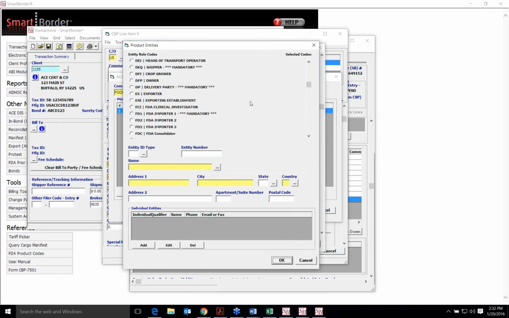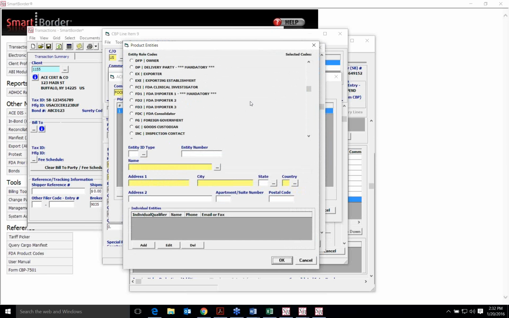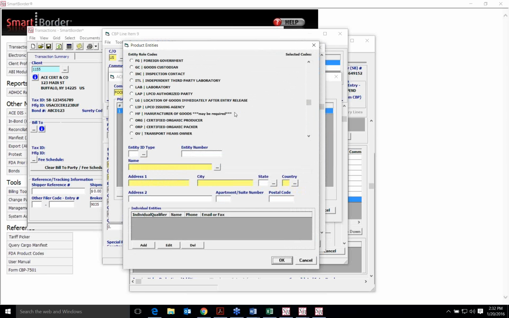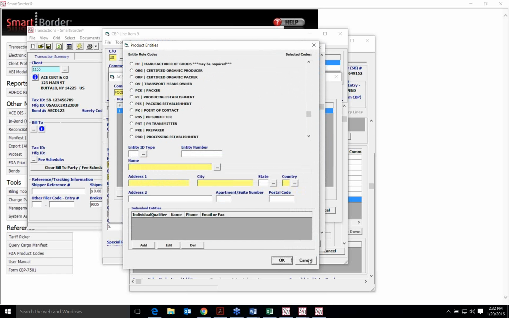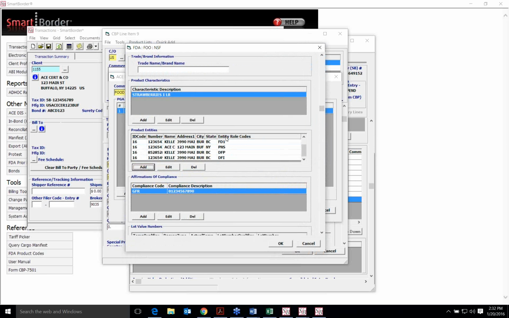Not all entity role codes are the same between prior notice already received and sending prior notice information. So you'll want to know the differences in what entities are required between those two programs. That's where it seems to be the most confusing. So familiarize yourself with that. There's just some slight differences, but we have gone ahead and designated what may be required. So that's what that means there. And again, your entity role codes, the ones that you've already chosen that are required, are here on the right-hand side of that pick list.